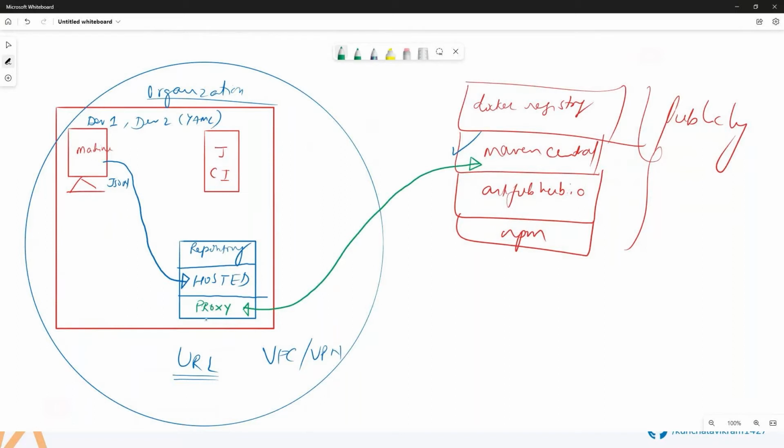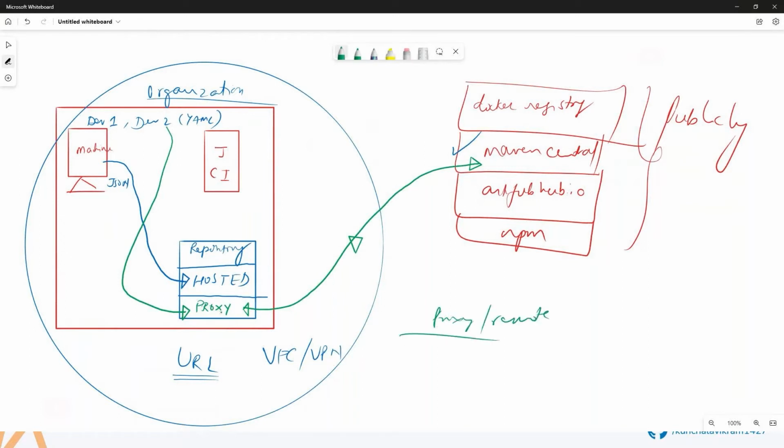What is the advantage of this proxy? Now, if dev2 wants the YAML dependency, which is not there in the hosted section, he will try to reach the proxy server for that information. The proxy server internally checks whether it is there or not. Then it will connect itself to the remote repository. Proxy, remote, everything is almost the same.